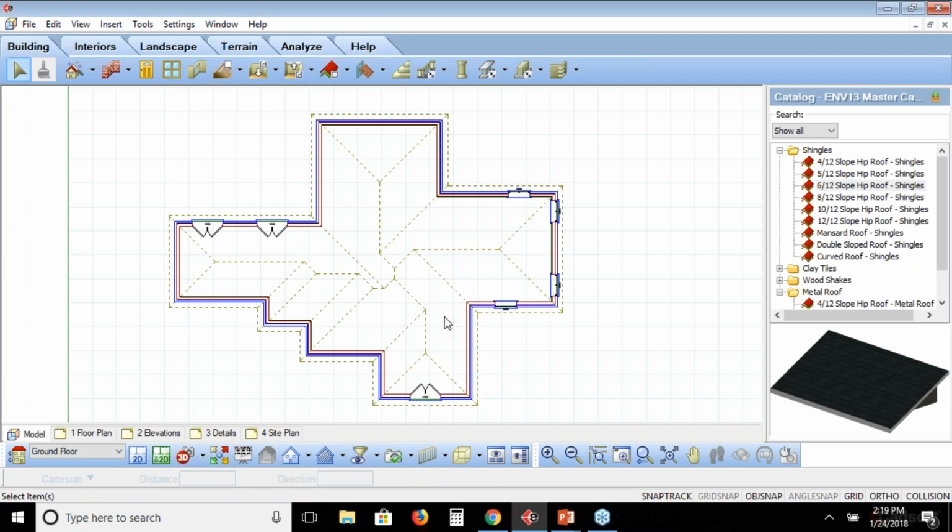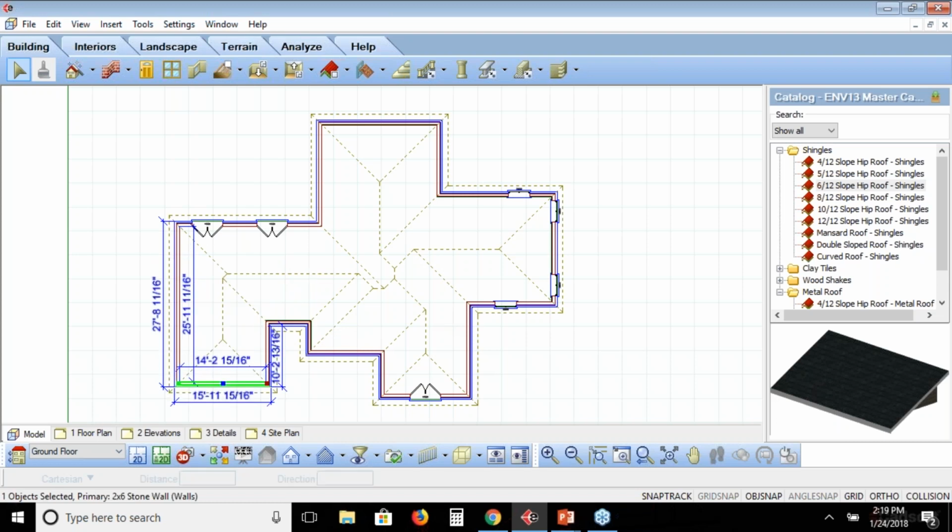One important key concept of using BIM as well is the intelligence of the information that you're working with. As an example, when I put on that roof, it's interconnected to the walls. From my design, if I decide that this wall needs to push down and come to this point, my model should interact with the roof, as you can see that it did. It knows how to realign all of that.